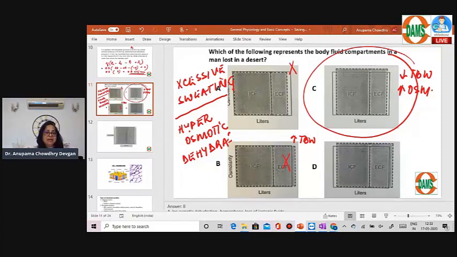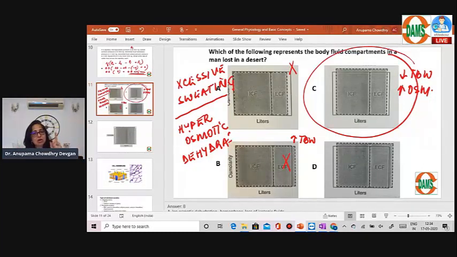Absolutely right. So everybody has got this. Please remember, if you get a question where you have to identify which Darrow-Yannet diagram, see, is there an increase in total body water or a decrease? If it is an increase, see, is it isotonic or hypertonic fluids? If it is a decrease, see whether it is isoosmotic dehydration, hypoosmotic dehydration, or hyperosmotic dehydration.